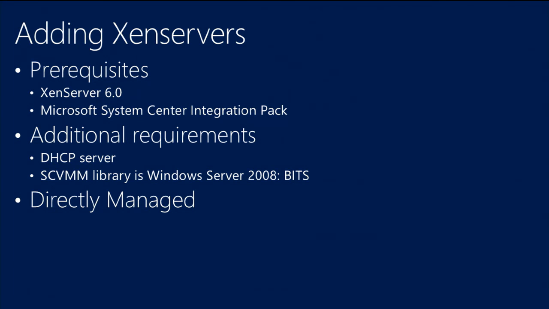One of them is that if you're going to use live migration or you're going to create some virtual machines through Virtual Machine Manager, then you're going to need a DHCP server that the Xen hosts are able to reach and get an IP from. The reason for that is because at that moment, what XenServer is doing is creating a transfer VM. And that transfer VM, which includes some stuff like BITS and iSCSI connections, really needs that DHCP. It needs a quick IP. It will do some stuff, and then will destroy itself. But without a DHCP server, it won't work.